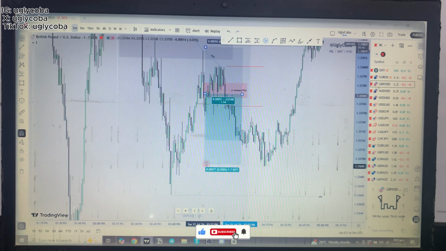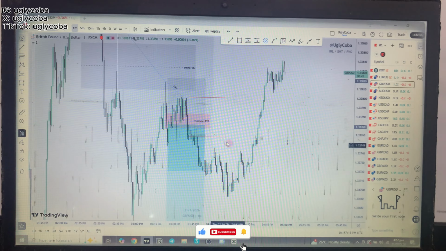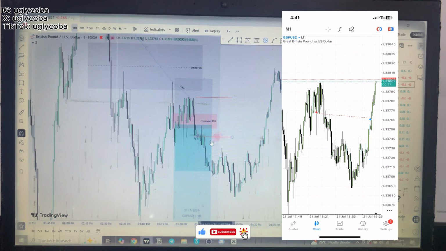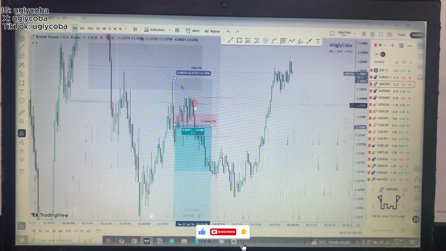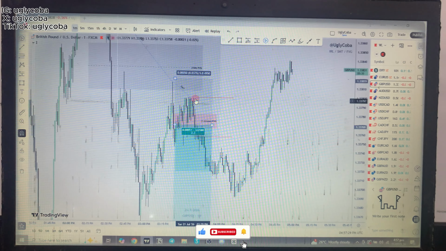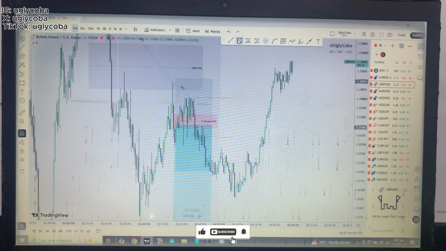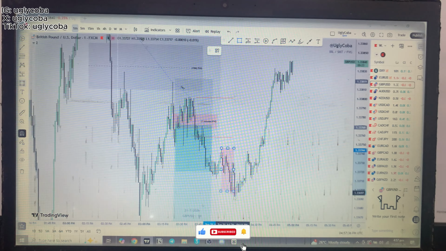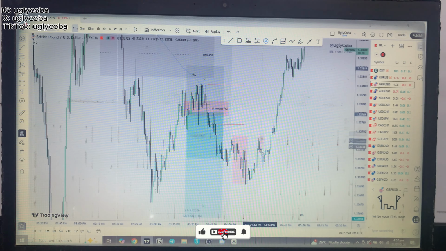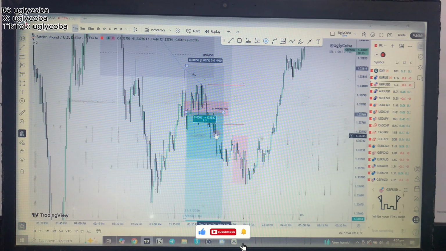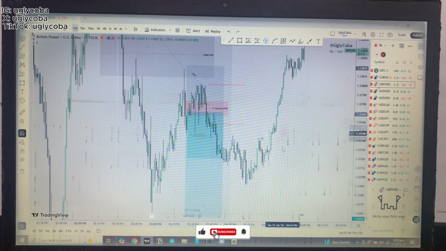As you can see, we had a 1:5, but we started reversing higher, and eventually I was tagged at break even. So when I saw this displacement after the SMT was created and I saw this displacement lower, I moved my stop loss to the SMT high here. And after I saw this displacement over here, I then moved my stop loss to break even, and price reversed and actually tagged me at break even. So this is my first trade of the week, and it was a break even trade.